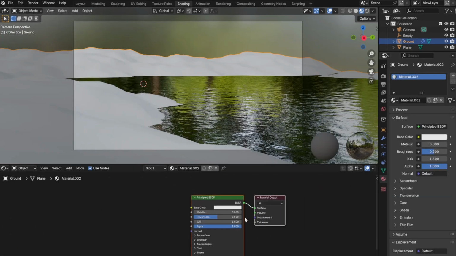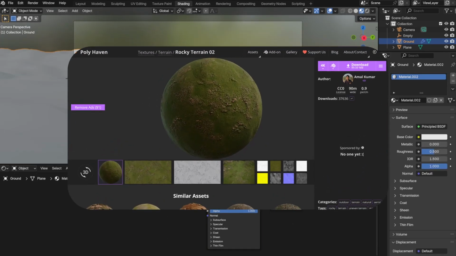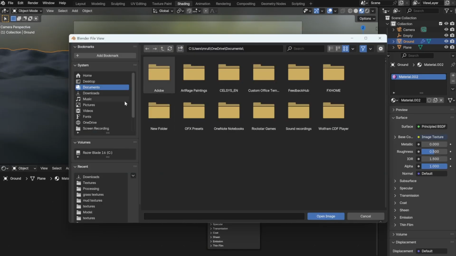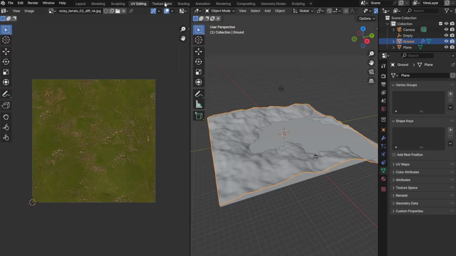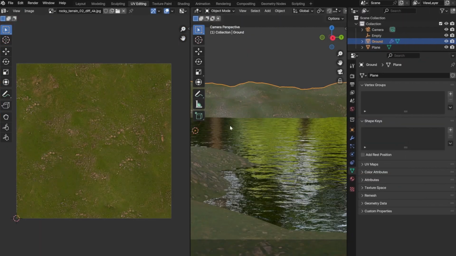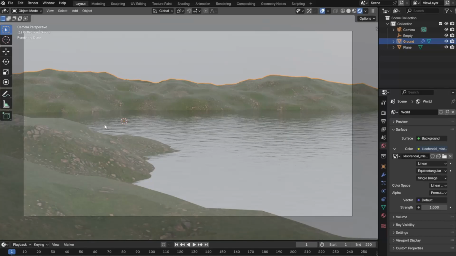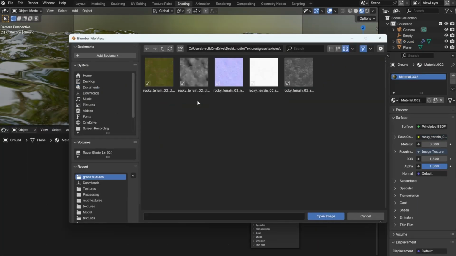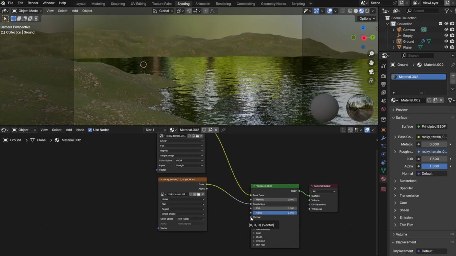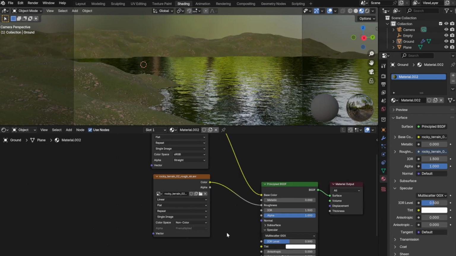Now the next thing I did was add this rocky image texture from Polyhaven just to make it more realistic. As you can see, I scaled down the image so the scale of the rock makes sense and to also make sure it doesn't have noticeable repeating patterns. As you can see here, I'm putting the base color, the roughness, and the displacement individually, but I have found that you can do it all in one go.